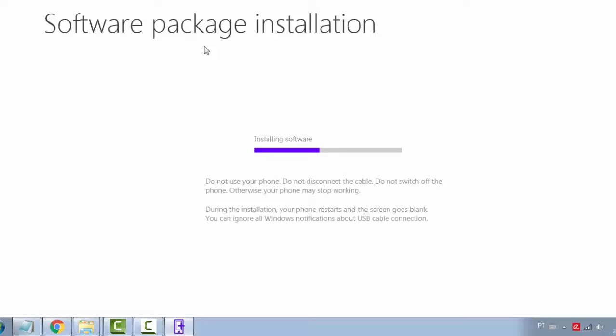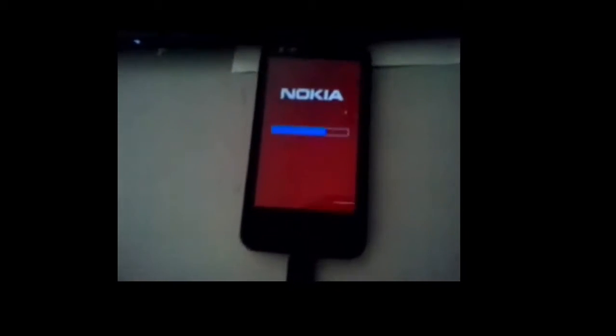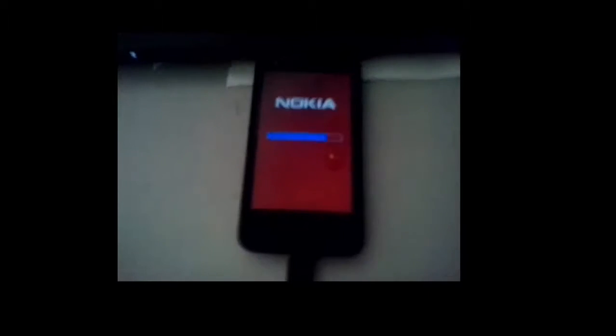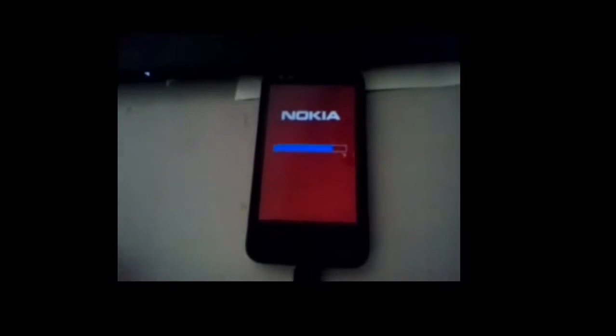And after this installation process is complete, you will see that your phone will have the version that you wanted to install. As you can see here, look, it's installing. Look, my phone is installing, everything going okay as expected. And when this process finishes, I will return to show you that my phone was downgraded using Windows Device Recovery tool.